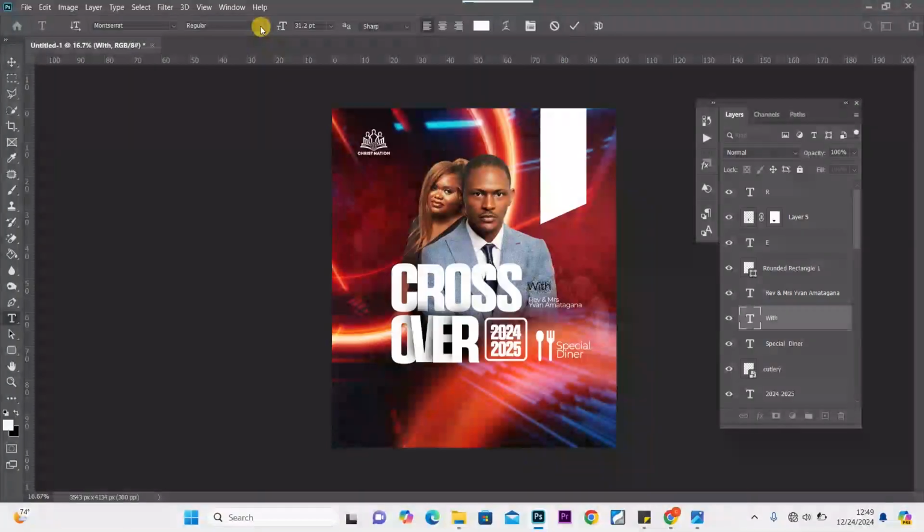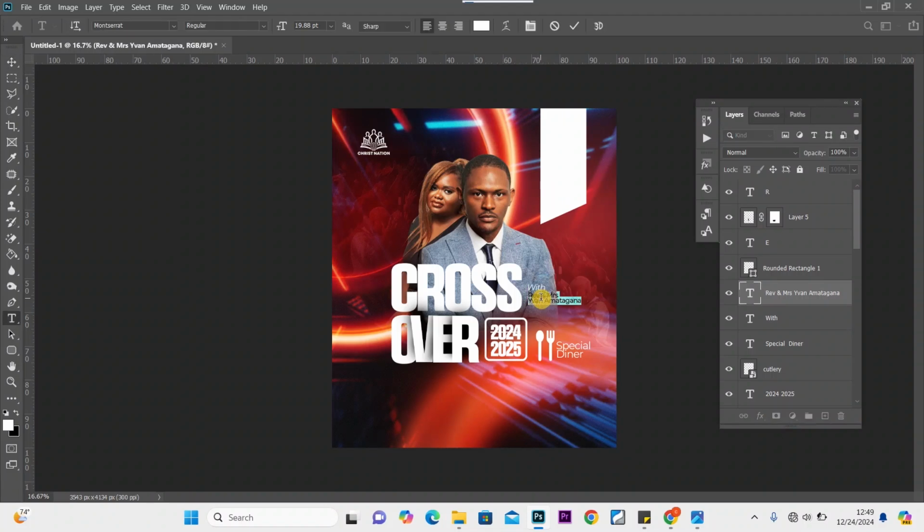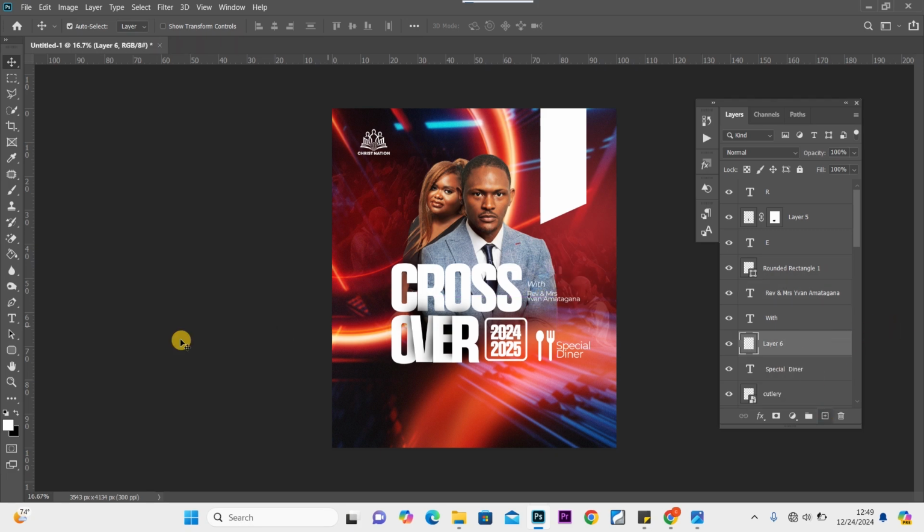Here I'm going to italicize this and reduce the size to something like that. I want to increase the size a little so it's a little more visible. Okay, once it's there, I'll just add a layer, use my brush, increase the size of the brush, and just dab there like that, and drop the opacity. Okay, so we can actually see the text.